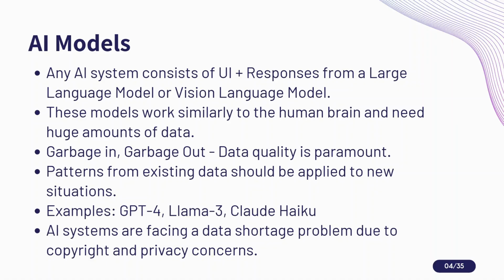The phrase garbage in, garbage out applies to AI as well. This is why the quality of data that is fed into AI is crucial. For example, recently Google's Gemini has faced a lot of criticism for its incorrect responses because of training on Reddit data. Just like how a student needs a good textbook or material to learn from, AI needs high quality data to generate accurate results. And the past year has seen companies running out of quality data due to various reasons such as stricter regulations on using copyrighted content and privacy concerns.